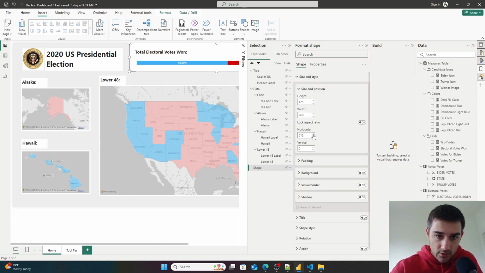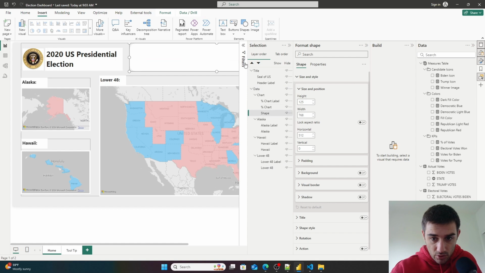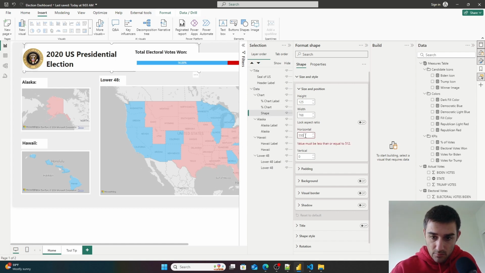And we'll start increasing the horizontal until we get this nice and centered. All right, and maybe I'll bring this actually into my actual chart right here. And then within chart, I will increase this to 550. Oh, that's the horizontal, that's why.